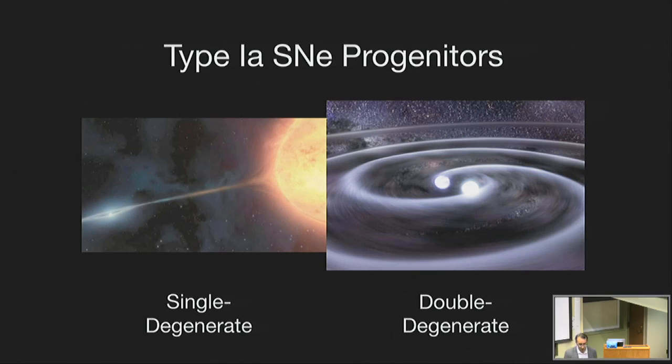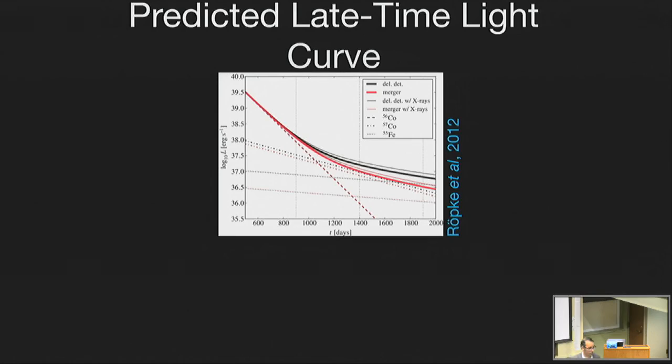So what I'm going to talk about is an important observational property of the light curves, which is what happens at late time in the light curve of a type 1a supernova. Many of you probably have heard that the primary part of the light curve is powered by the radioactive decay of nickel-56. Nickel-56 is a proton-rich element relative to the valley of stability. It beta-plus decays down to cobalt-56 and then to iron-56. That's what's shown up here, this dashed line. What we're seeing here is the late time light curve, log luminosity versus time. That part is, for this light curve, the decay of cobalt-56 in the late part.